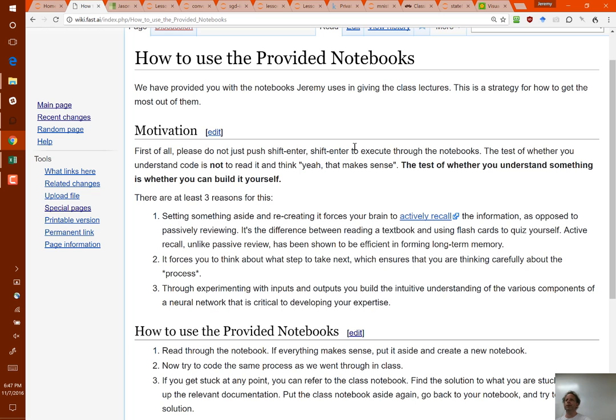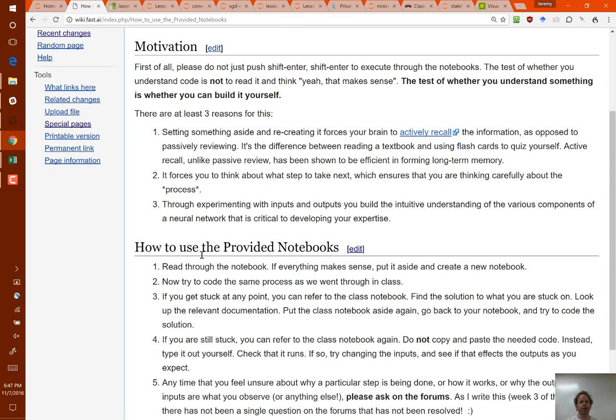But the notebooks are very useful if you use them really rigorously and thoughtfully, which is, as Rachel's described here, read through it and then put it aside, minimize it or close it or whatever, and now try and replicate what you just read from scratch.